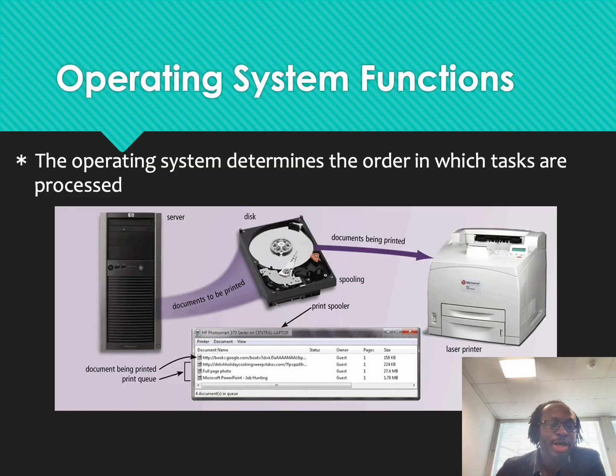Right. So we've been talking about the function of the operating system, and from where we've left off, you realize the operating system gives us several features to manage different parts of the hardware and also the applications that are running. And we want to talk a bit more about some of the features of the operating system.